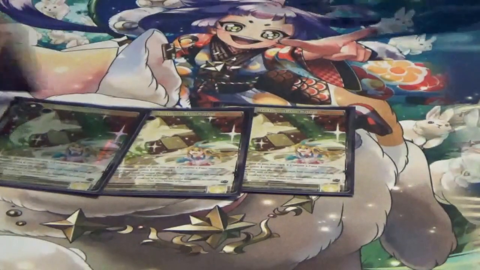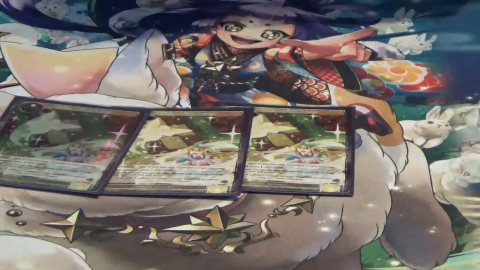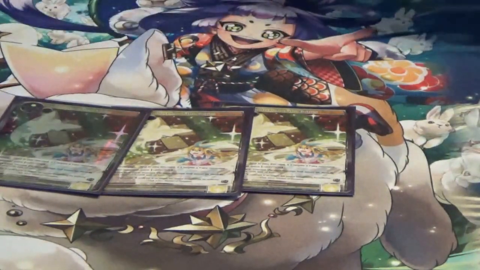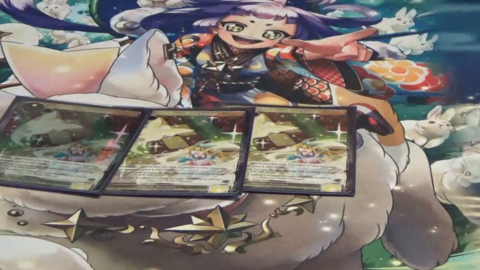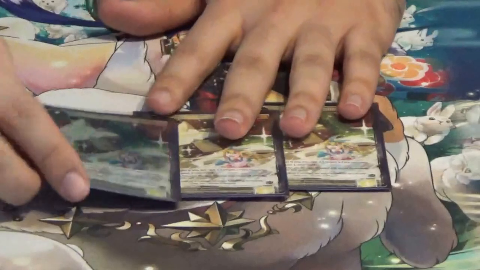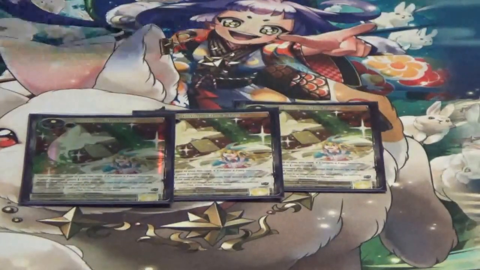Alright, let's go to spells. So, 4 Protection of Fairies. Oh, whoops. Apparently I only have 3 Protection of Fairies? I thought I had 4. Whatever. Alright, so basically Protection of Fairies is just to protect your fairies.